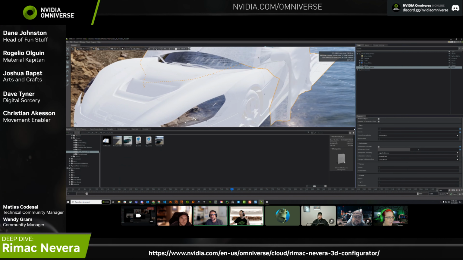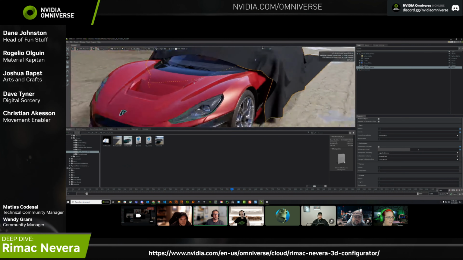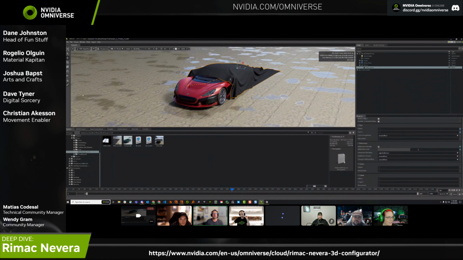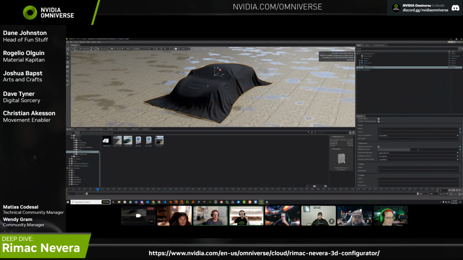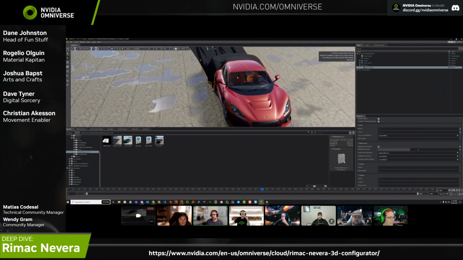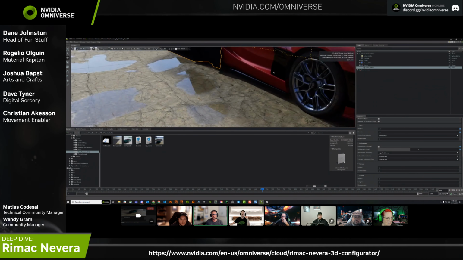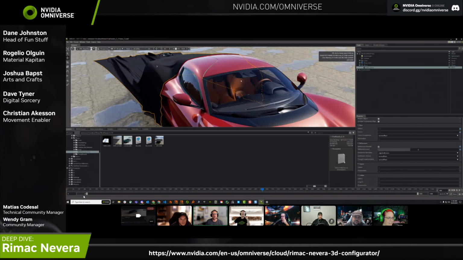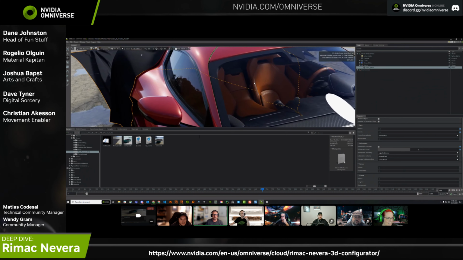And the beautiful thing too, when it's baked down, the performance is just kind of crazy. It's amazing that it's rendering all this stuff so smoothly. You just zip around. Yeah, wow. Super fun to play with all the different cloth attributes. The iteration speed is fun. You can experiment quickly. Yeah, it's gorgeous.